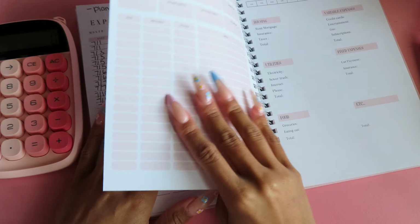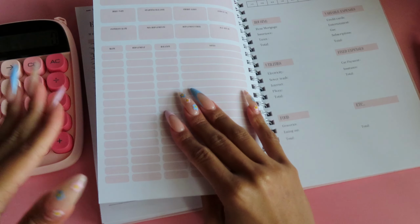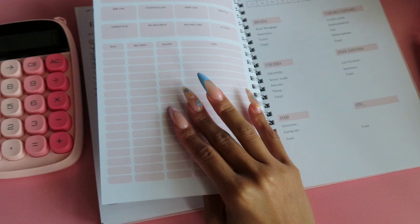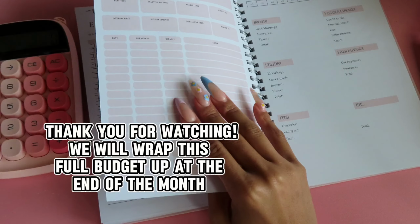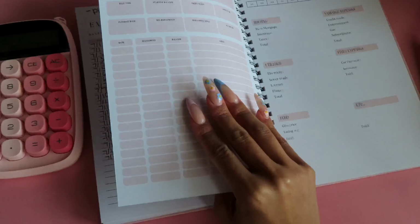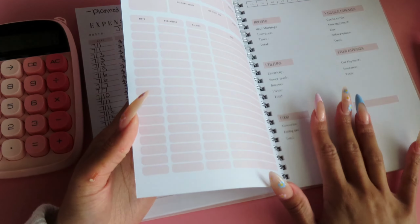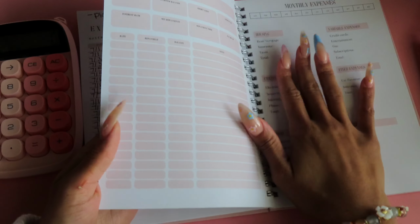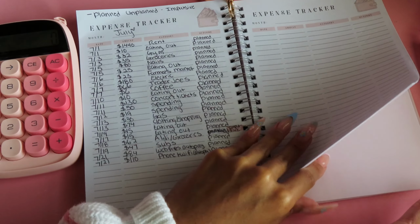And then also, if you are using your cash surplus to pay off debt, you also have this page in here. I have a full video on this, but you're going to take the money you have left over at the end of the month, your cash surplus, and contribute more towards debt if you're doing a debt payoff plan. But at the end of the month, we're going to add all this up and put it in what actually happens for the month, our reality checking page of the month. And then we also have our reflection page.